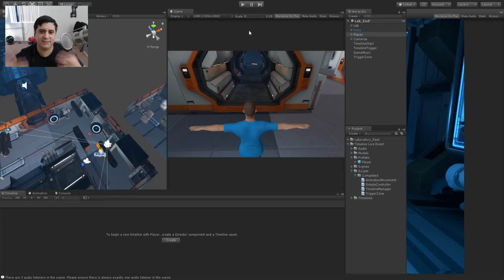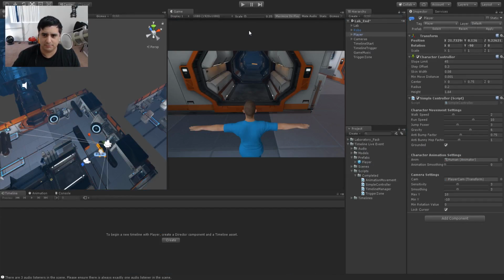Okay, so relatively simple, but it is going to take some work to actually create. So we're going to be recreating this ourselves. So I'm going to start off in an empty scene. We do have the character already created, but I am going to be adding scripts to him. And I'm also going to be adding the robot characters and the animations that we're going to be using. So I'm going to jump into that new scene.